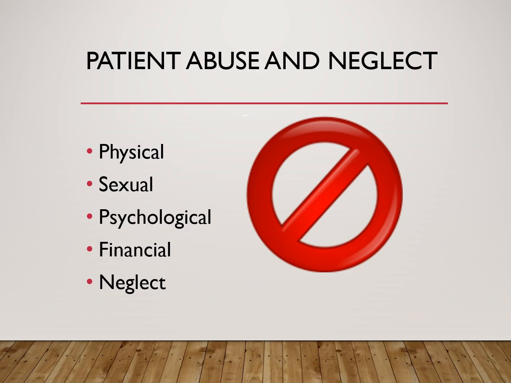The aide will have frequent and intimate contact with patients and will be the first to observe abuse. Signs of abuse could include but are not limited to: physical, unexplained bruising, dislocations, fractures, injuries to the face or head, and burns. Sexual, genital or rectal tearing, STDs, pain, bruising, or itching in the genital areas. Psychological, withdrawn, poor self-esteem, if the patient seems frightened by a caregiver, depression, anxiety, or suicidal thoughts or verbalizations.